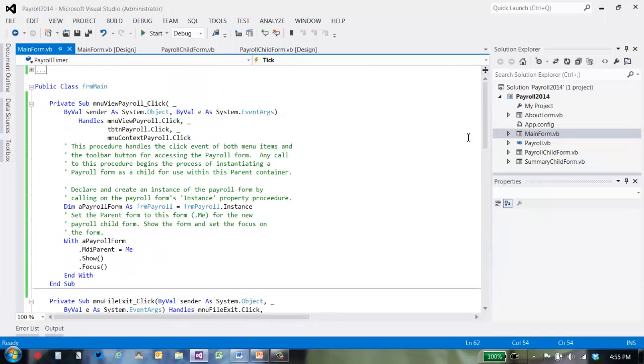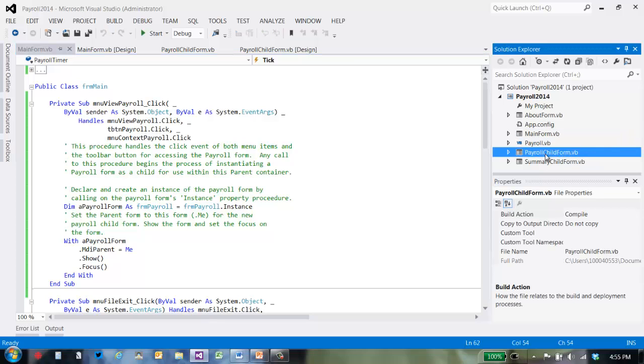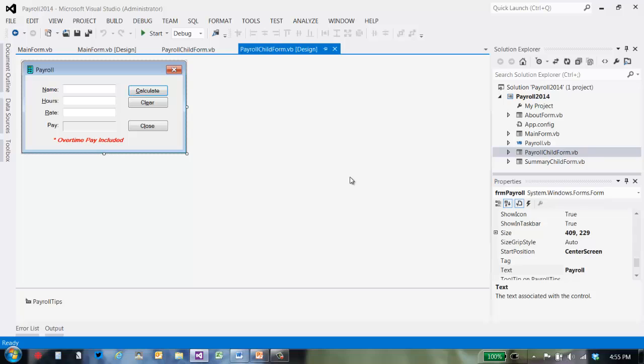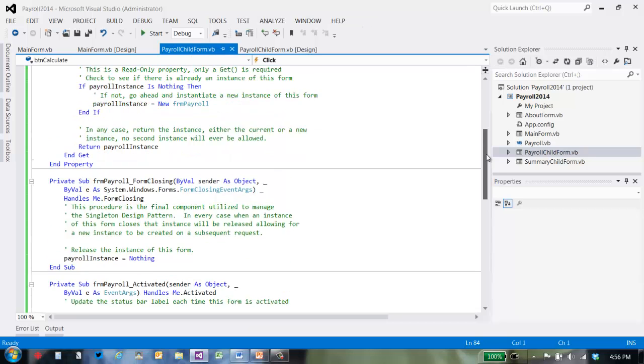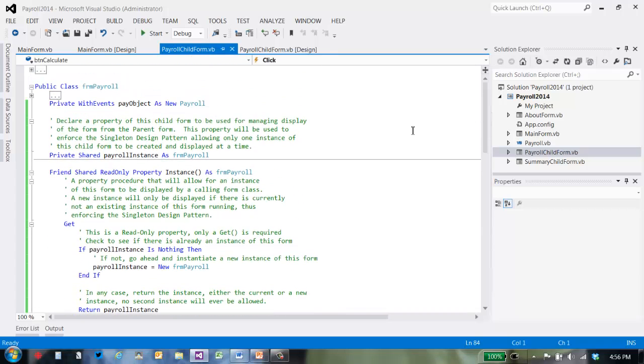I've got a couple things here. Actually, I want to take a look at payroll first. So I'm going to go over to my payroll child form. There it is there. It's really very similar to the child form the last time I demoed, except that I've removed the summary button from this form because it's managed through the parent form. And I changed the exit button to a close button because it doesn't exit the program, it just closes this form. So if I take a look at the code behind this, we can look at some of the instance property code that you're going to have to add to both your piecework and your list form for maintaining your list of piecework objects, keeping in mind that the summary form you're going to have is going to be a modal form. So here's my instance.